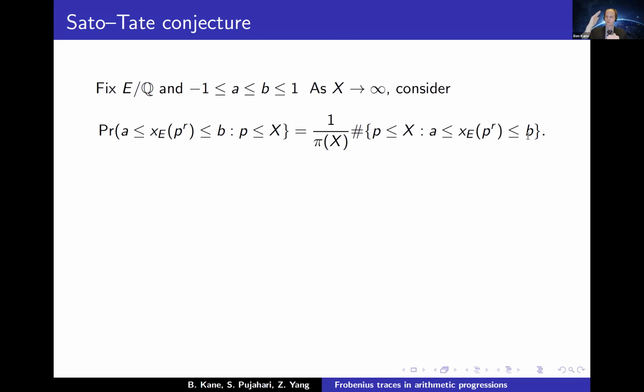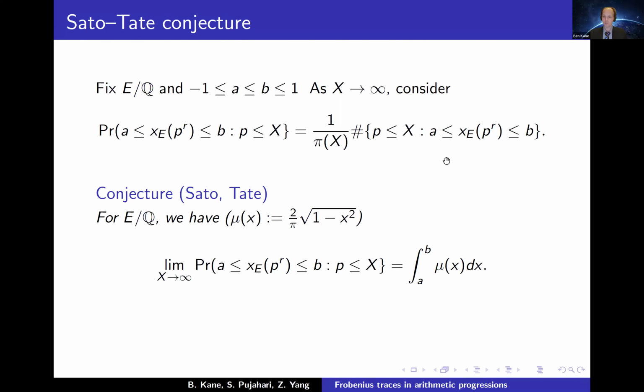So as we go across the primes or across the prime powers, maybe here, in this particular example, we fix the r and we vary the prime. So we take prime powers with a fixed r, and that would be this probability. The probability that it's between a and b for all the primes up to x is exactly this ratio. We divide by the number of primes and we take all the primes that have the property that we want.